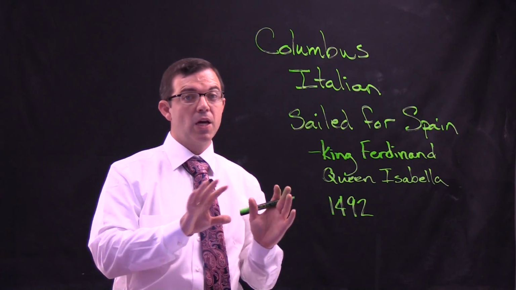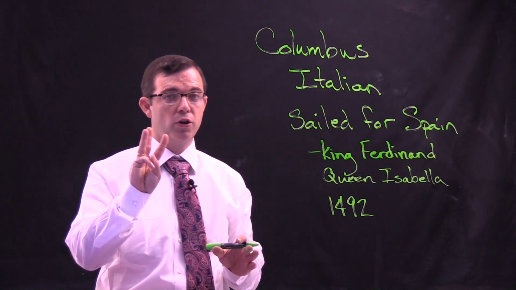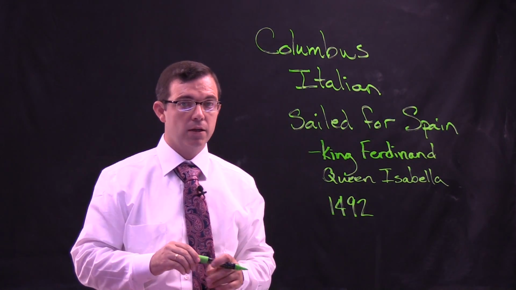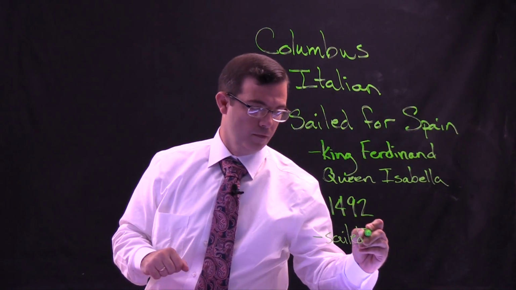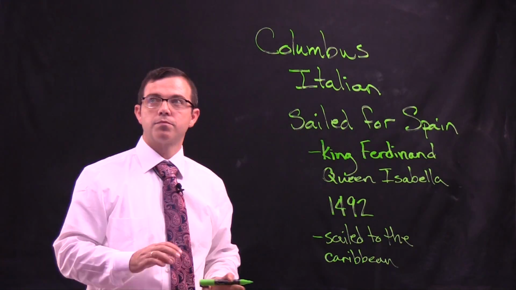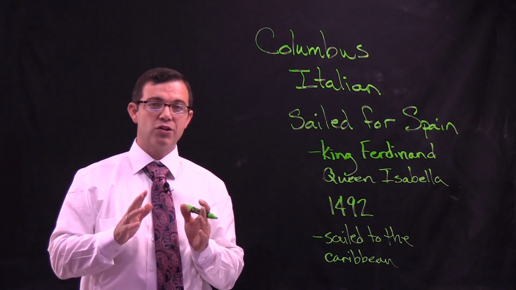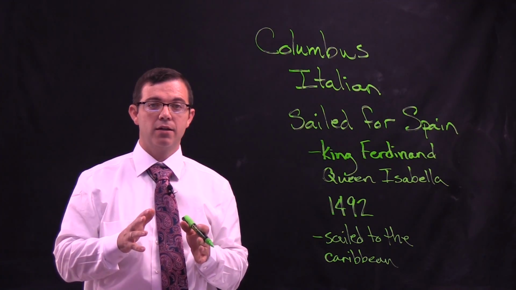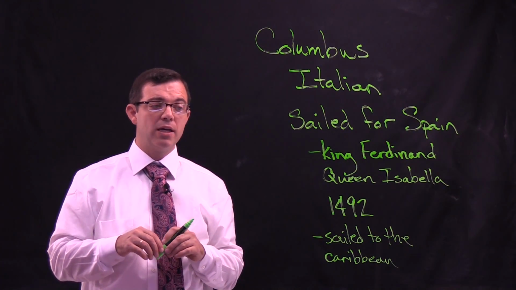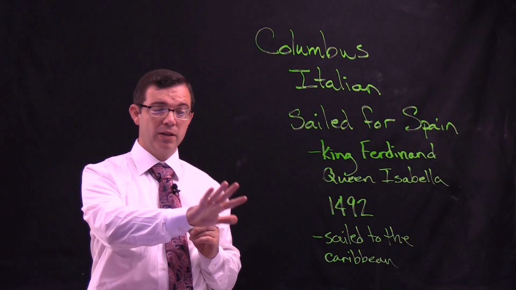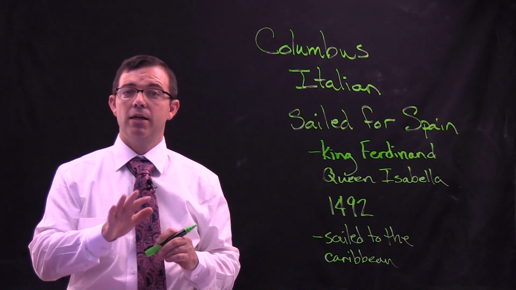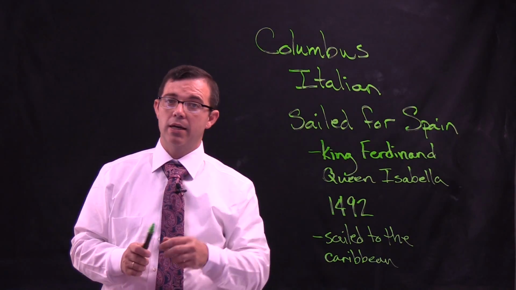So Columbus is going to sail the Ocean Blue in 1492 with 3 ships, and he's going to land in the Caribbean. Even though Columbus sailed and landed in the Caribbean, he actually thought he had landed in the Indies. So he named the people that were already living in the Caribbean Indians, which is why we use that name today. Even though Columbus named the group of people Indians, they actually already had a name, and that was Taino.